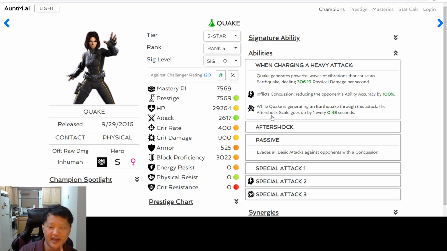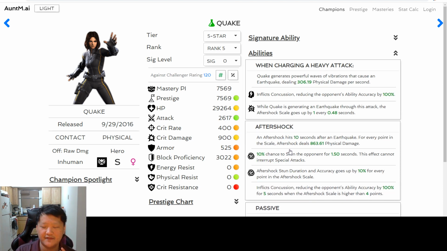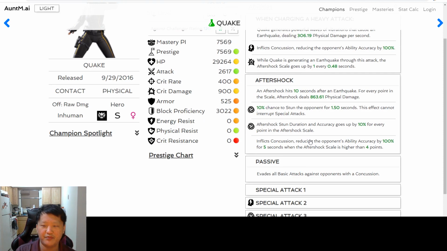And as you're holding heavy, the opponent builds up aftershock charges every 0.48 seconds. Those aftershocks, as they accumulate, eventually pop on the opponent, and when you're playing her as an attacker, it's essentially a guaranteed stun on the opponent, and then you get a concussion as well. So this is a really, really good time.